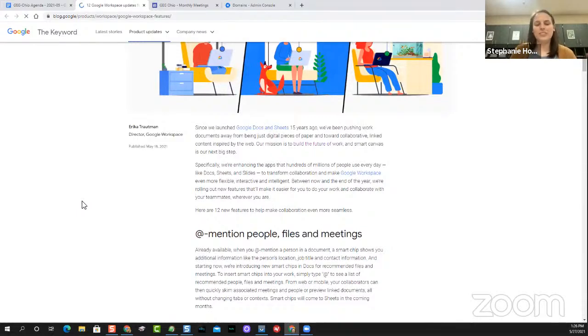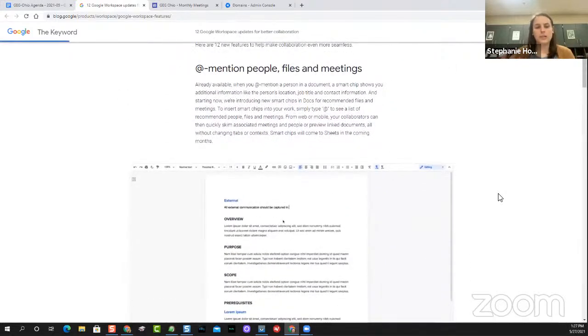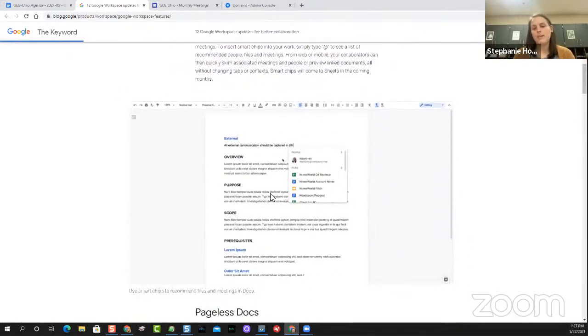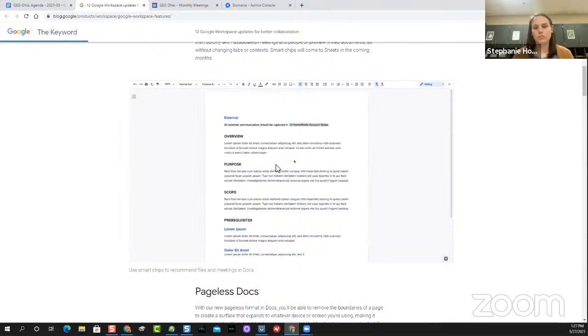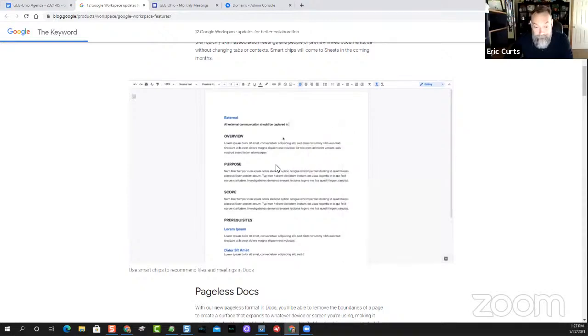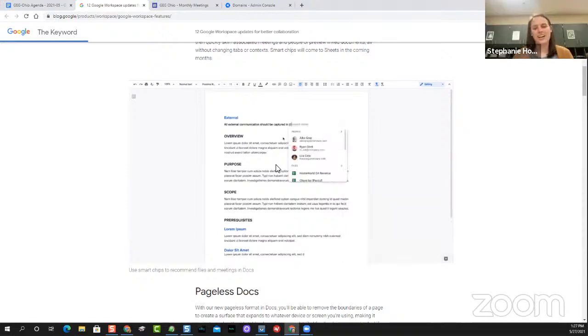And it's interesting because when I was watching this, I was like, oh, I don't really need to hyperlink anymore. All you have to do is put the @ symbol and then start typing, and it will either pull a name or pull a document in your Google Drive, which is pretty cool because I'm used to highlighting and then going to the link option and adding the link that way. So I think this could save us some time by quickly typing and tagging people into the document.